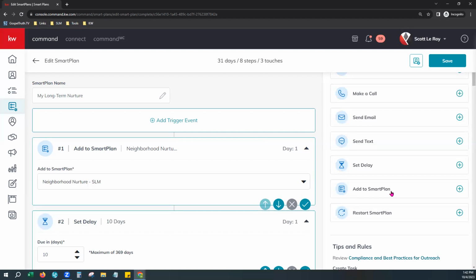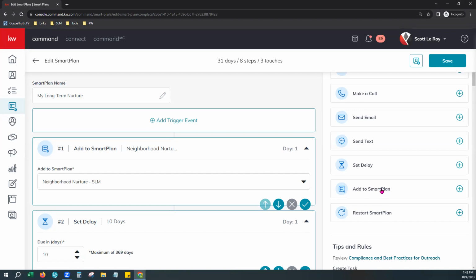Next, maybe you set it up to send you a task. So the next morning you come in and look at your command, you'll know that you need to reach out to that person. And then maybe you want to set them up on another smart plan, like the monthly neighborhood nurture or maybe the quarterly call plan, 30-day call plan. You can get creative. We were talking with an agent earlier today and they had their welcome smart plan set up to add their contact to a newsletter smart plan that they had built. So as soon as that person was 30 days old in their database, they would get added to the newsletter and start receiving that. So you can get creative, guys.